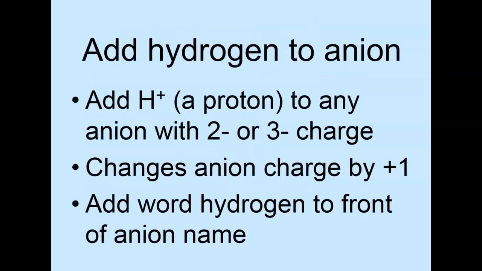All right. Now, here's the thing that you need to work on today. We're going to be adding hydrogen to any anion that has a -2 or -3 charge. When we do that, we're going to be adding a proton, because that's essentially what hydrogen is, just the proton, and it's going to be sharing those electrons because all of these polyatomic anions are covalently bonded inside. And because it's adding a proton, we're going to change the charge by 1 plus. So when we write the name, we're going to write hydrogen in front of it, and let's look at some examples.